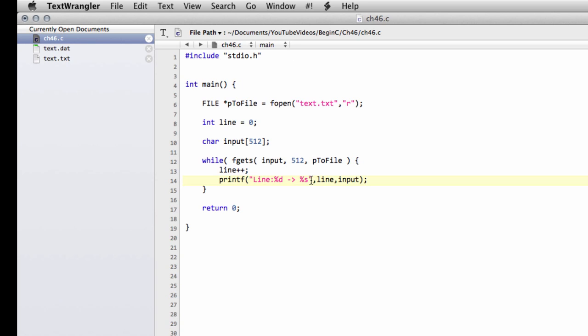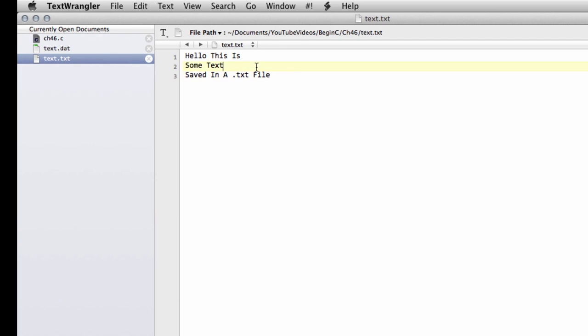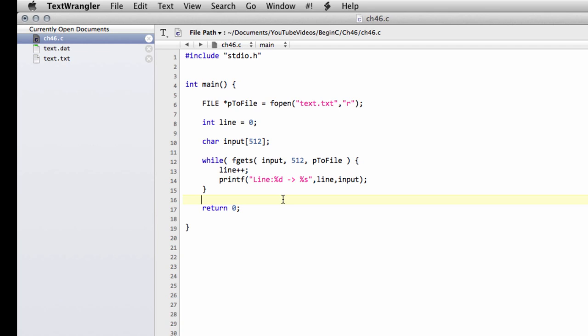We don't need to append a new line on here because the new lines already exist inside our text data here. On the end of these two lines there is a new line, but there is no new line on the end of this one. So that things look a little bit neater when we finish, we'll just come out the bottom here and put that new line in, put another new line in, whoops, and then just say "end of program" so that we know that we've ended.